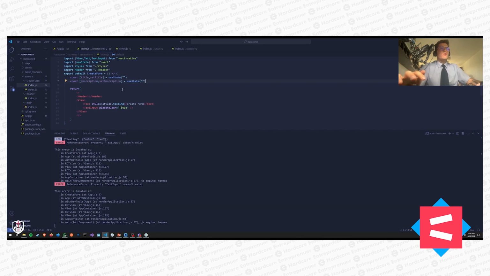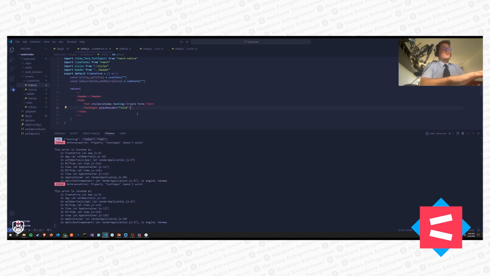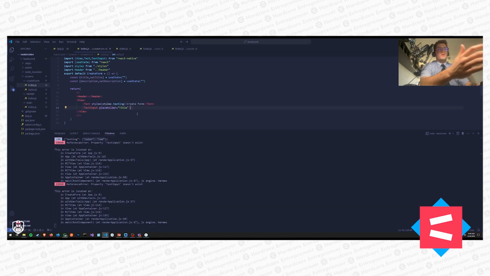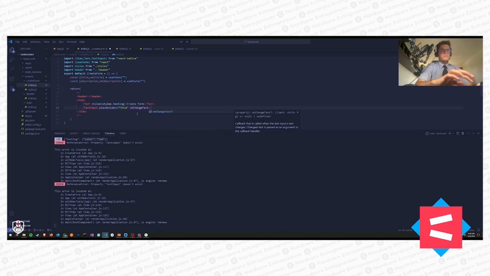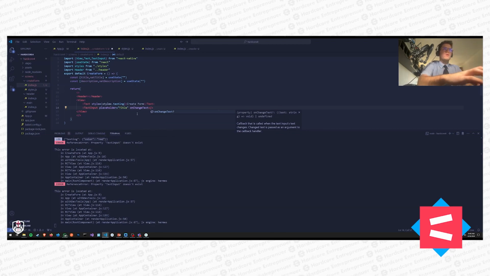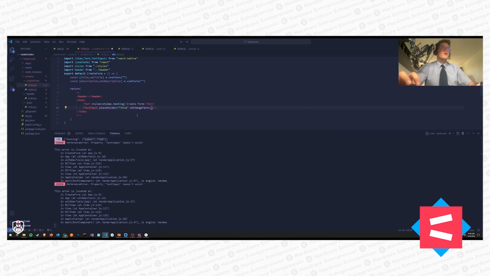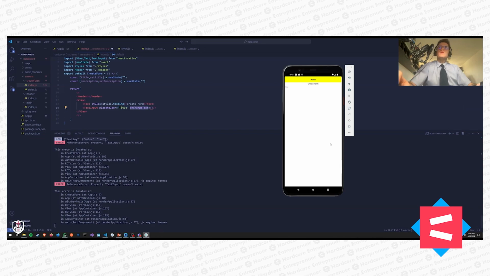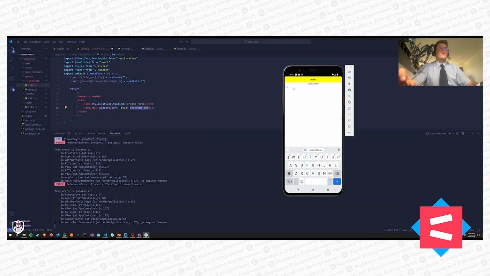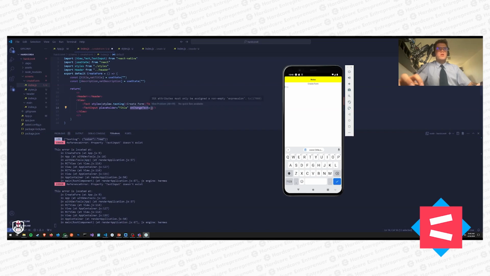Good. What we need to do now is inside of the text input, we will put a new property, to say it like that, onChangeText. So we put equal and we open brackets because inside will be JavaScript code. So every time the text changes, every time someone writes something, the function inside of it will fire.